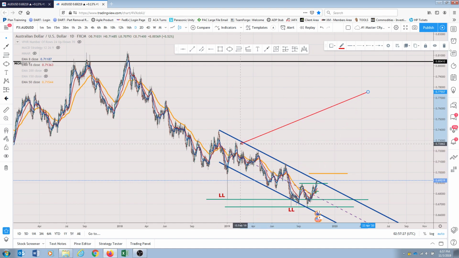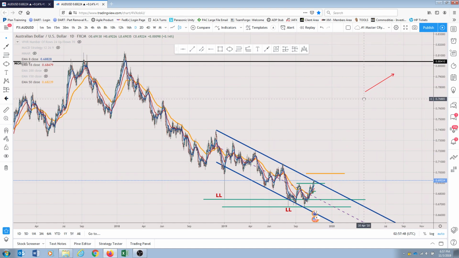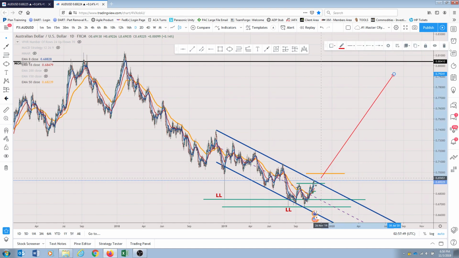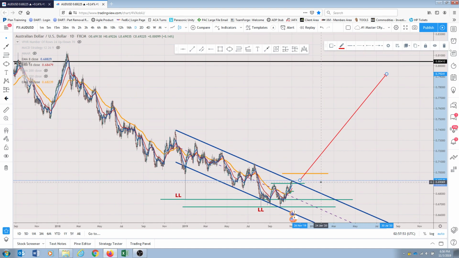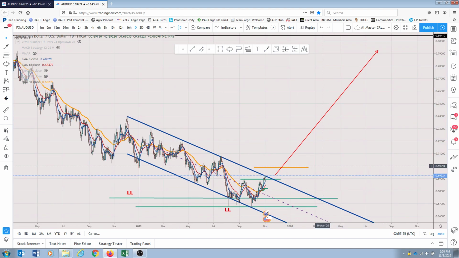You could have just been marking up the charts and placing sells, because you want to trade with the trend. You could have been selling for 2 years, making tons of money. But right now, we're at a change in direction. Maybe we're going to be buying for the next 2 years. But we'll be examining it together, and I'm going to be analyzing the charts just how I'm teaching you guys.